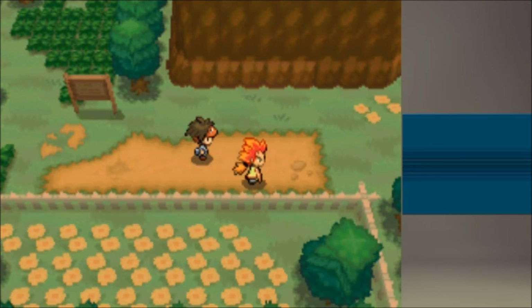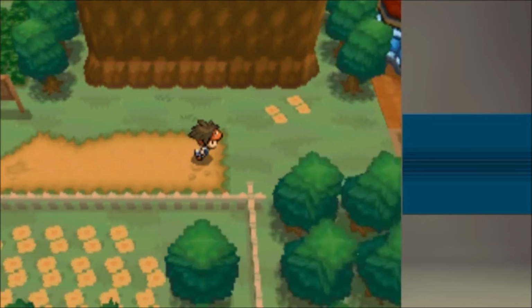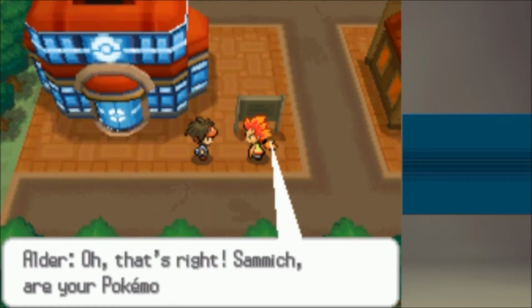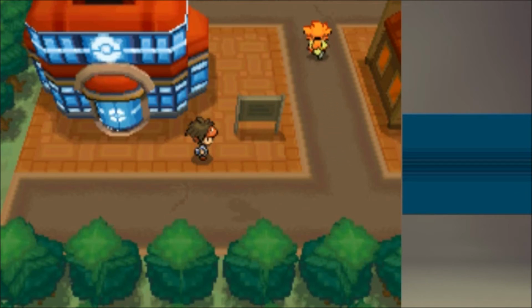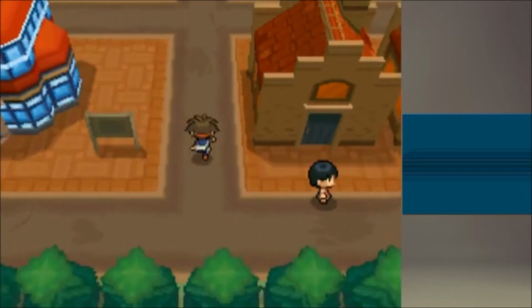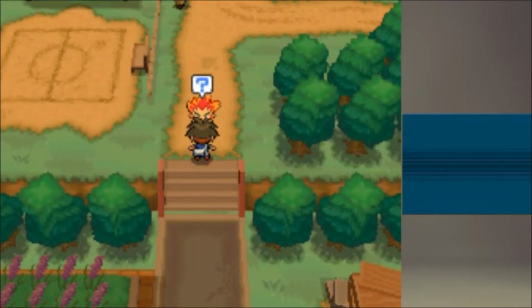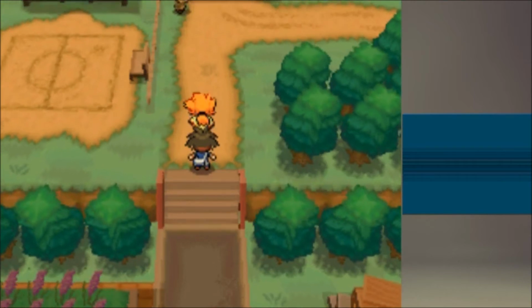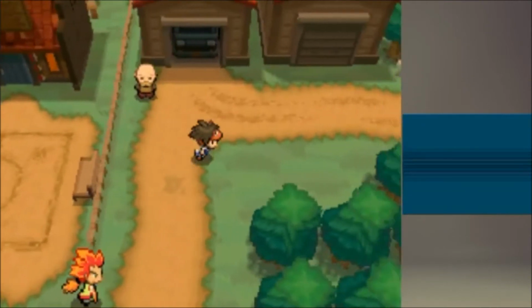And here's Alder to offer to train us, which is cool. Cool that he offered to train us. Don't really need to heal at the Pokemon Center because I haven't done anything yet. I'm ignoring what he said because I don't need to heal. Like, literally, I have full PP, full health. Why would I heal? Hey, why do you have 2 town maps? I need to give one to Hugh. He doesn't have a Snivy. Pay attention, man. He has a frickin' Pincer.